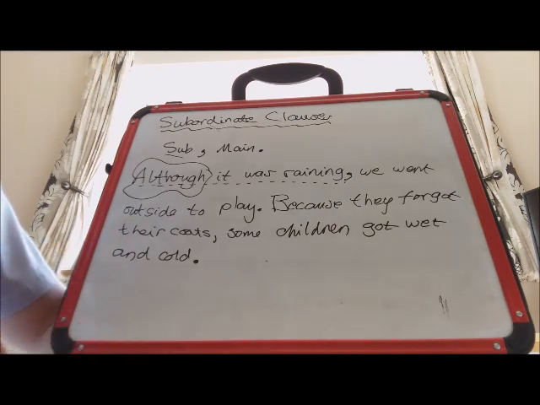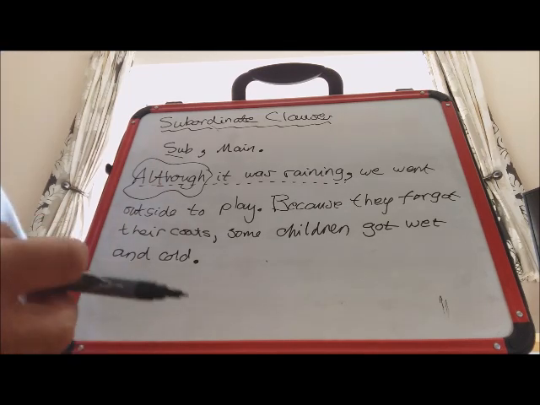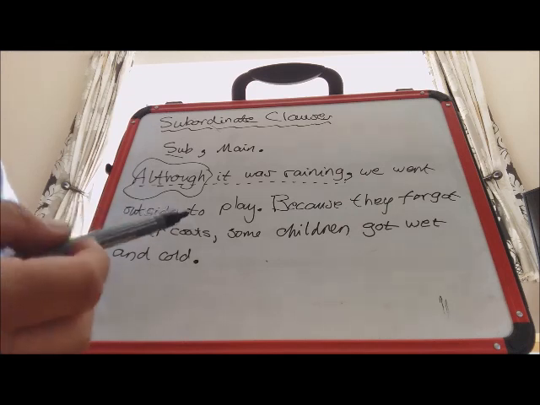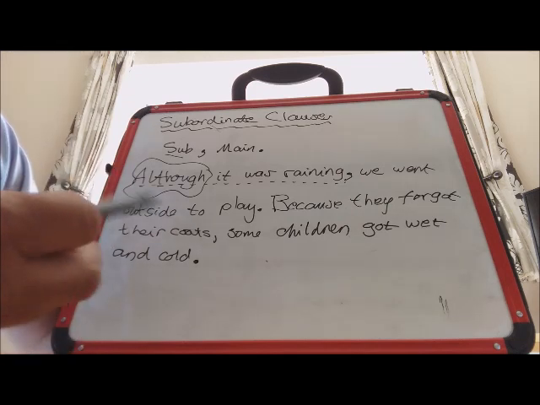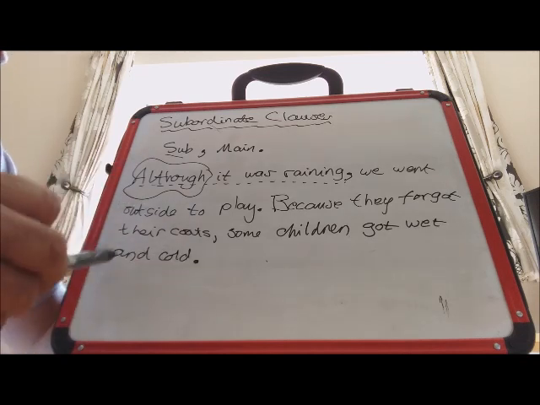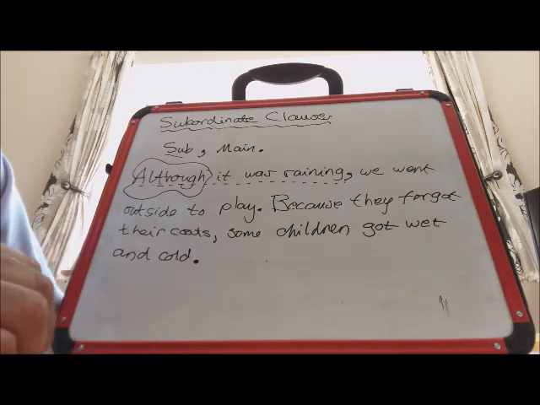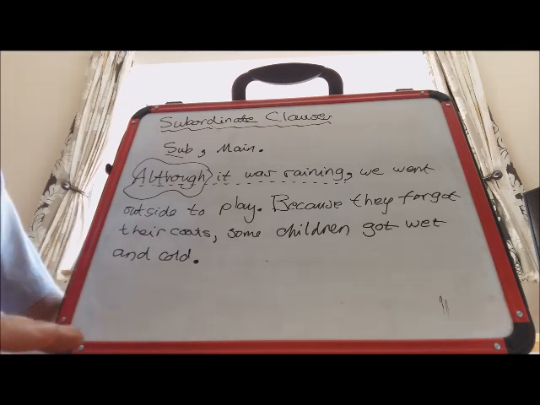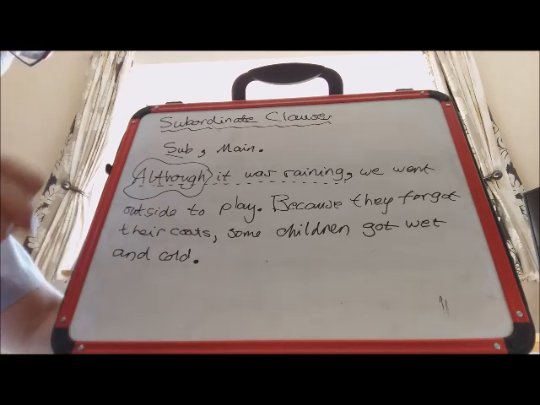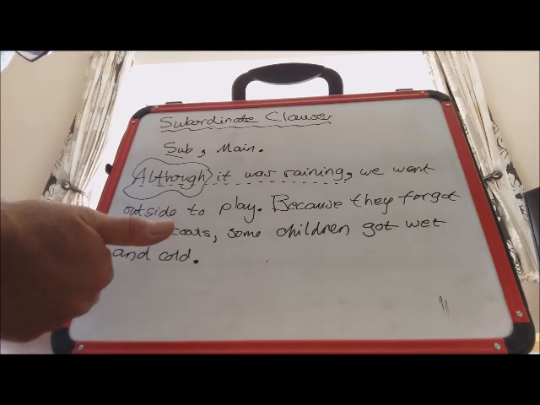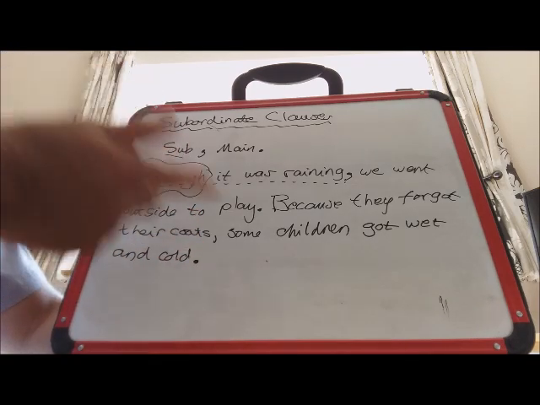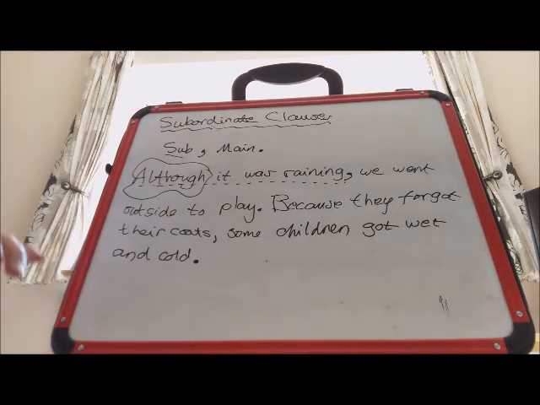What's going to happen next? Let's think. Well, if they're wet and they're cold, they've got to get dry, haven't they? Remember, a main clause and a subordinate clause are basically saying two things. So they're getting dry, but what else is happening? Maybe they were talking a lot at the same time. If two things are happening at the same time, then you have to use the word while, okay? So if you just think about it step by step, what's one thing that's happening? What's the other thing that's happening? Is it because, or is it when, or while? You build up your own sentence.